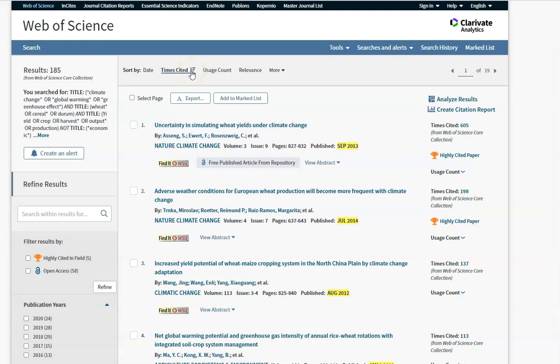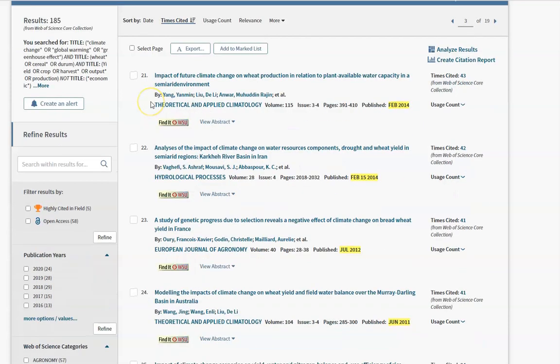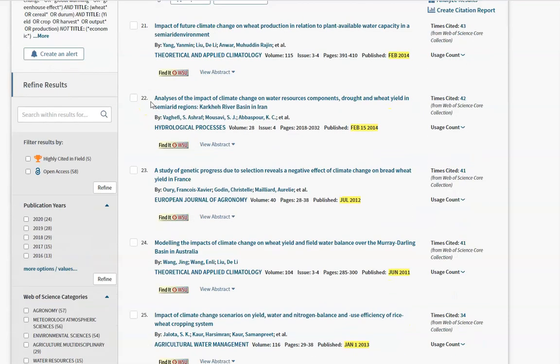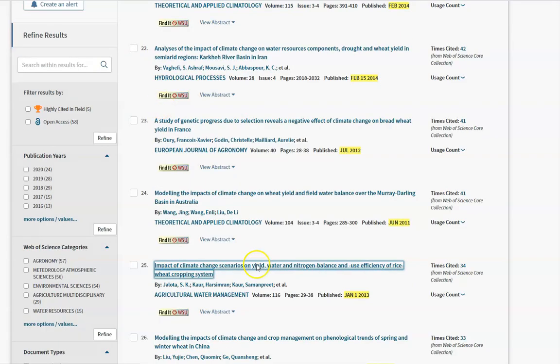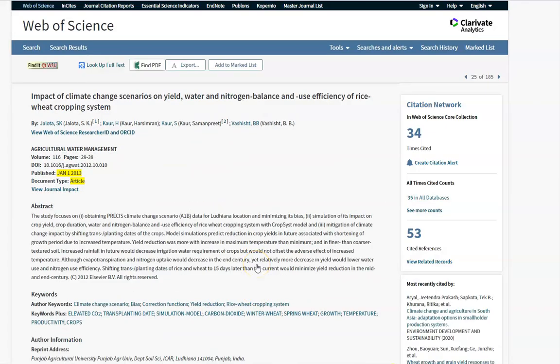Okay, so here is why I really love Web of Science and why I always say that if you can find one really good article, you can find a lot of really good articles. So here's what I'm talking about. Okay, so here I am sorting through results. And let's say that I find an article that looks really close to what I'm studying, something I'm really interested in. And let's say this is it. So here I am in the article record.